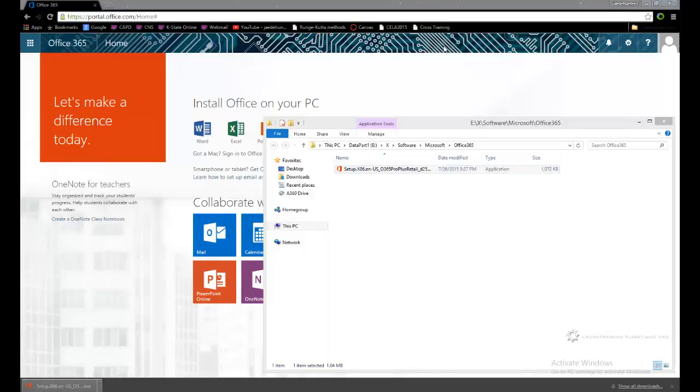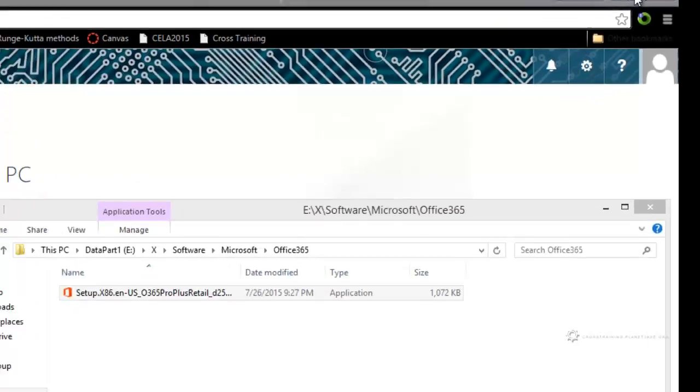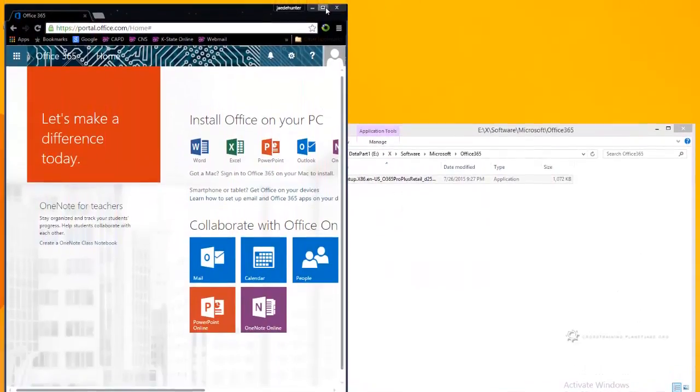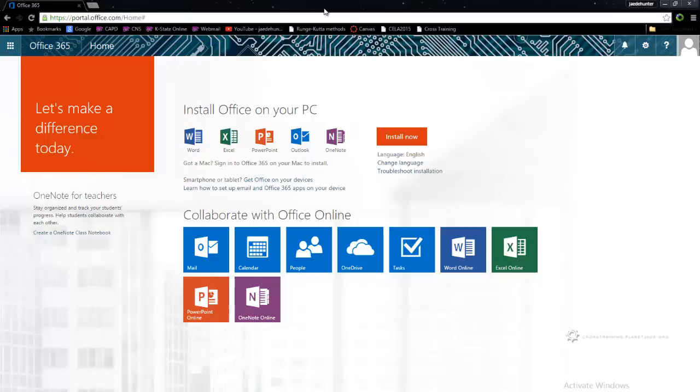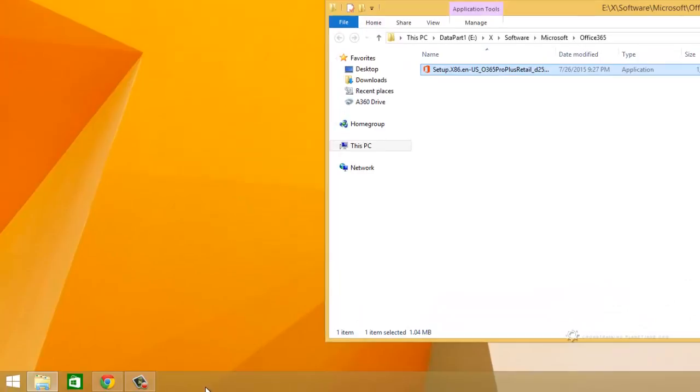What I'm going to do now is minimize my browser window in the background. I have three buttons up here in the upper right of my browser. This X means to close it out. This one means to restore down or restore back up. Usually if you click on this and it's at this size, and if I click it again, this allows me to maximize the window. And maximize means to take up the full screen. I'm going to choose minimize, and that's this button here, and that one will make it as small as it can go. It'll just minimize it down to my bar down here at the bottom.